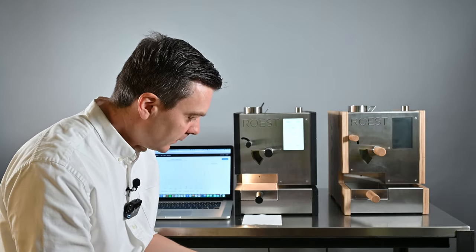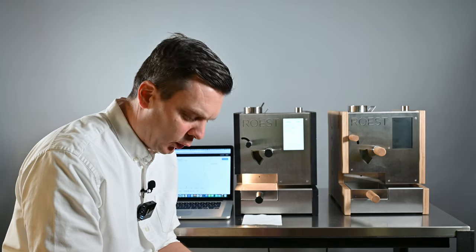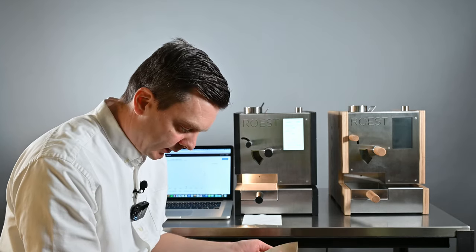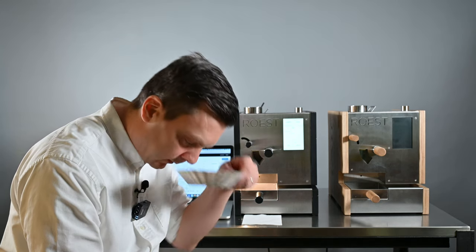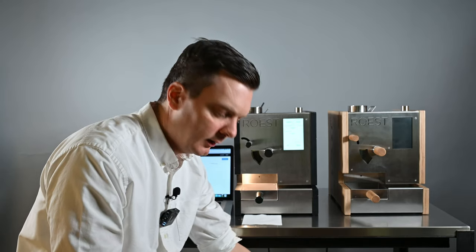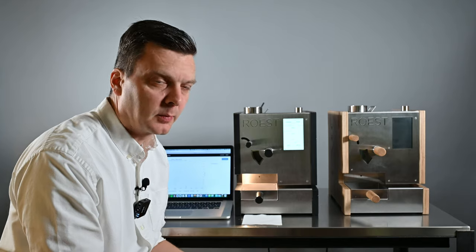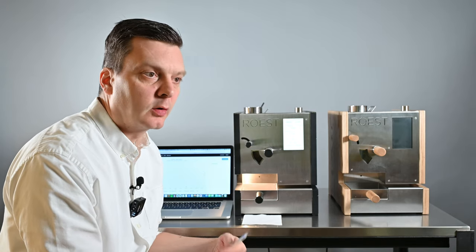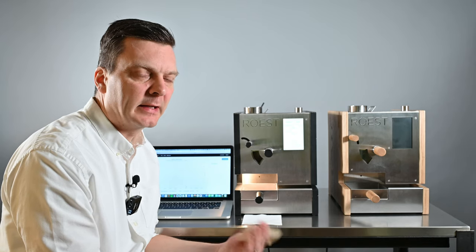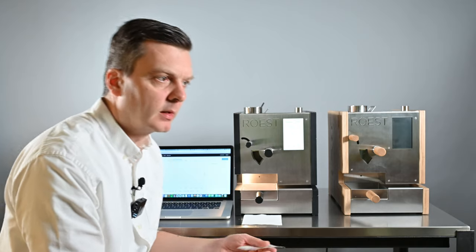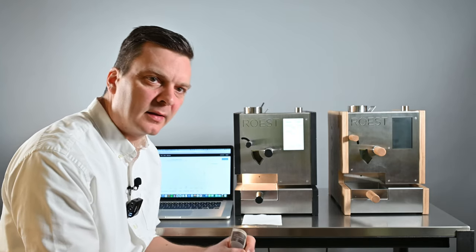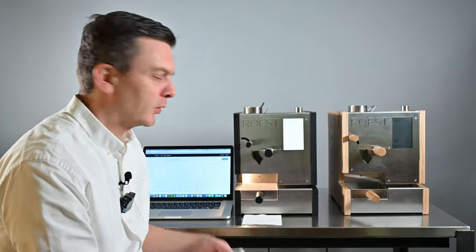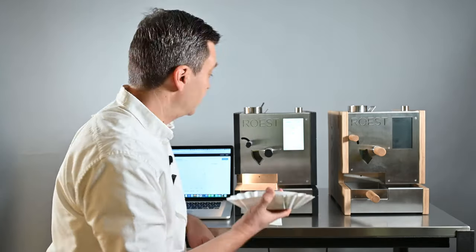So today I'm roasting three different samples. It's always good to kind of know what you're roasting before you start. This is obviously a washed coffee, but I have one here that looks like it's more of a honey process. When I smell it, it smells a little vinegary. So that means this is probably a coffee that's fermented a little bit. Might not be a honey process, but I approach those coffees slightly different. So for instance, if I have a natural or honey, I know that the end color of that coffee needs to be a little bit lighter than my washed coffees. Maybe because the silver skin is not there as dominant anymore, so you don't get that kind of white spot. So when you measure color, you only measure average color. So if you have a lot of white stuff in the coffee, obviously you need to have the color darker.